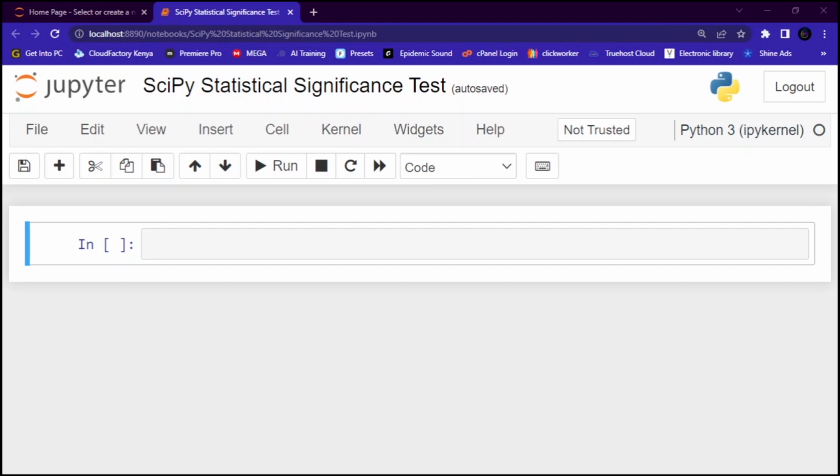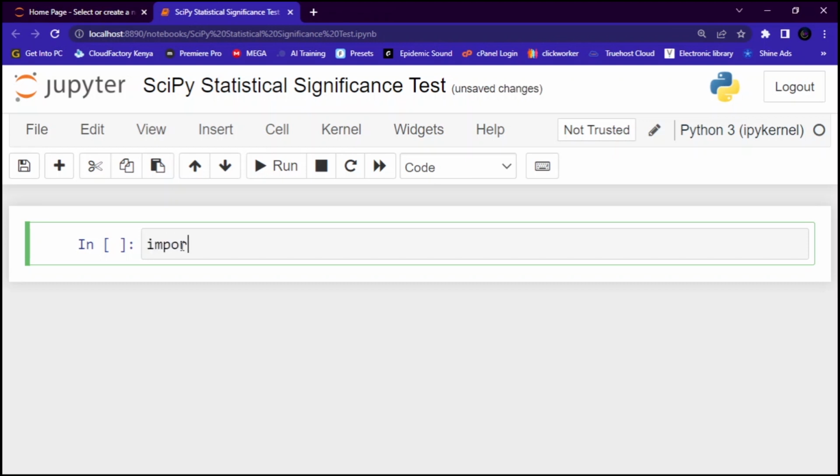Let me show you an example here to find if the values, perhaps v1 and v2, are from the same distribution. In this text editor, let me import the modules.